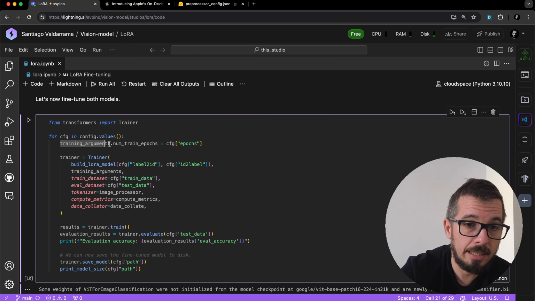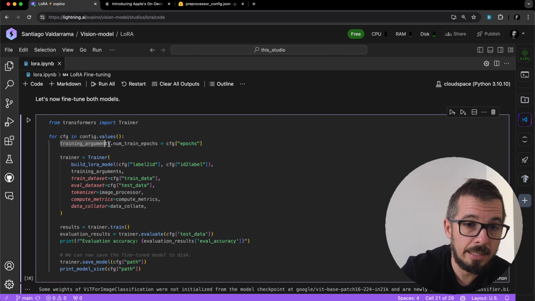In this case, it's gonna be the image processor that I loaded. How am I gonna compute the metrics, which in this case is just gonna be the function that I created before with compute metrics, and how I'm gonna be preparing the data just to take it through the model, and that's the collate function that I created before. So again, it's just putting together the Lego pieces that I built before.